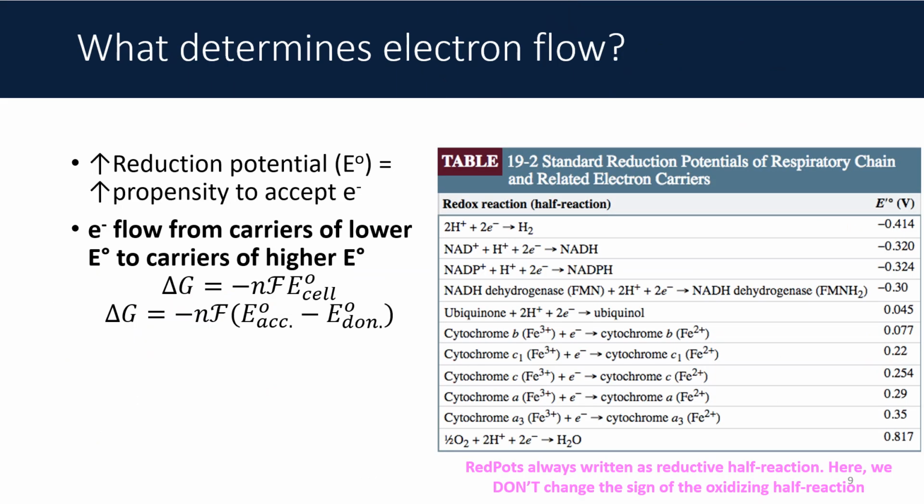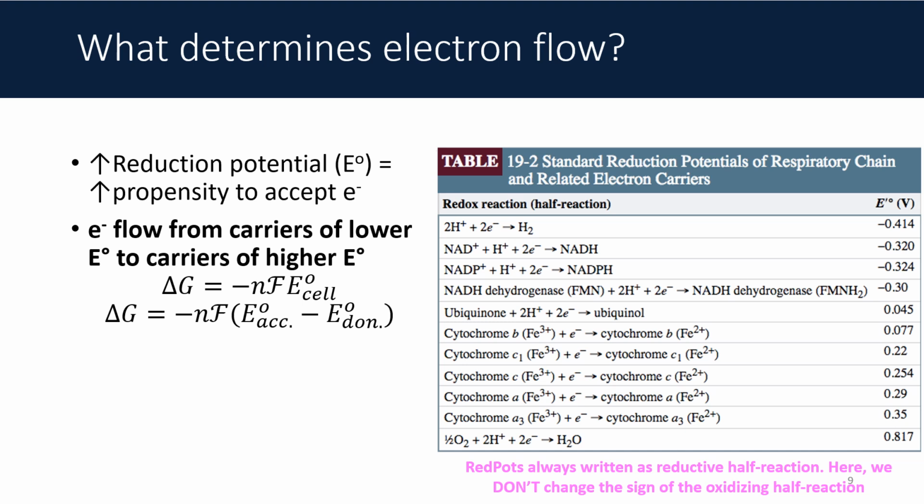A crucial aspect to the electron transfer chain is redox reactions. And each redox reaction can be thought of as a pair of reductive and oxidative half reactions. Something's going to be gaining electrons and something's going to be losing electrons. And each of those half reactions is going to occur with a specific potential. And electrons will transfer from redox couples with low potential to high potential spontaneously. So what does that mean in plain English?